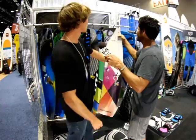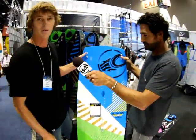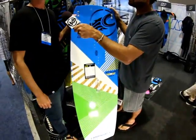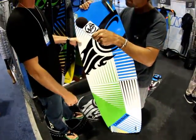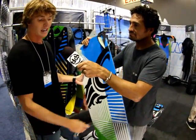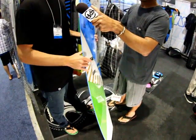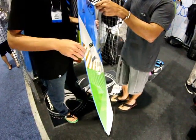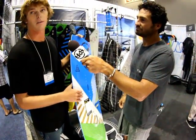And then we've got this bad boy — the large Spectrum, which is massive. Available in 145, 155, and 165 if you're a big guy. Light wind — this is your machine. Super flat rocker line, really square shape, goes upwind absolutely great. Has just a touch of rocker to it, not much, but maybe a little more than other brands, so you're still going to have a little bit of performance. If you're looking to go back and forth and do a little more than just mow the lawn, you can still have some fun on this.